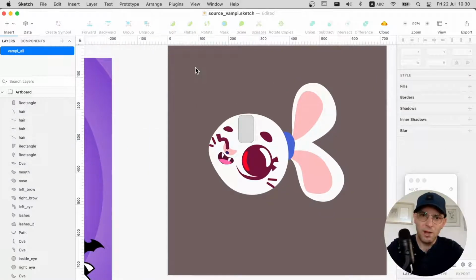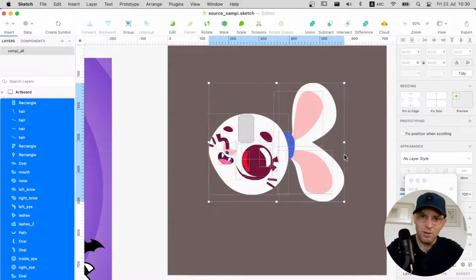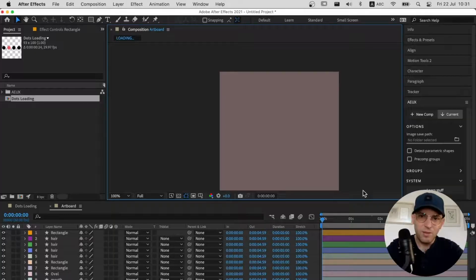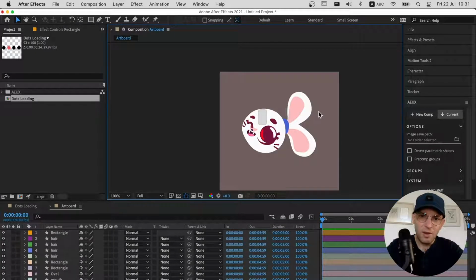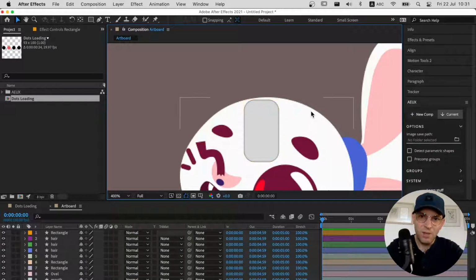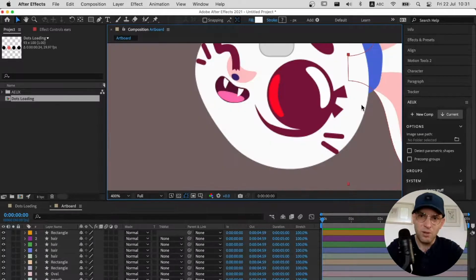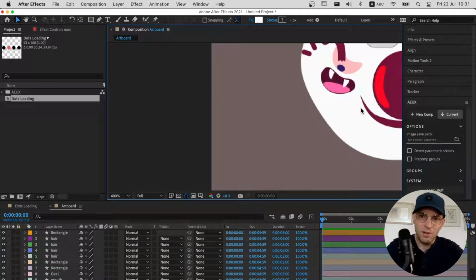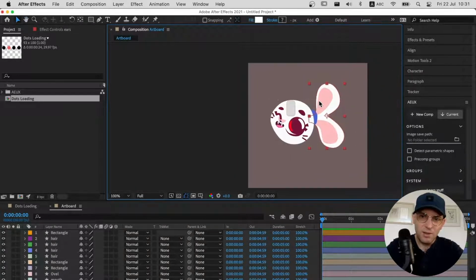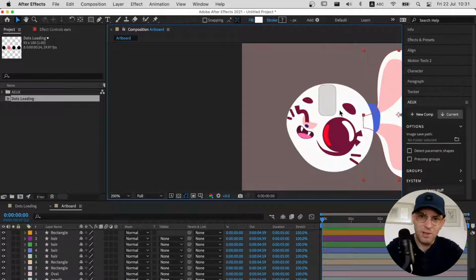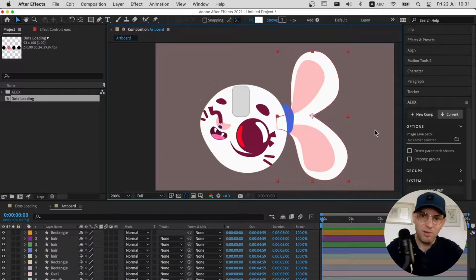Now from this point you'd like to actually import it. Okay, so I'm just gonna click send selection to AE. Alright, so now we have the entire illustration. Everything has rectangulars and it's not rotated like it used to. I'm just gonna do a little, wow, this really doesn't behave correctly.